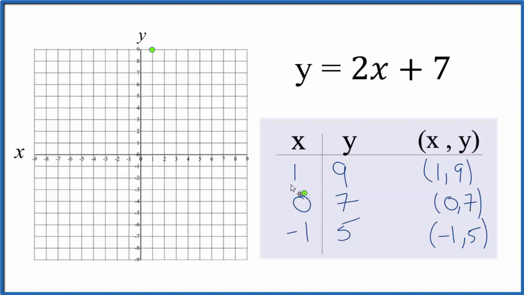Then we have 0 for x and 7 for y. That's where we cross the y-intercept, and then negative 1 and 5. And you can see that these points, they're all in a line. We could have used two points, but if you use three and you make a mistake somewhere, you'll catch it.